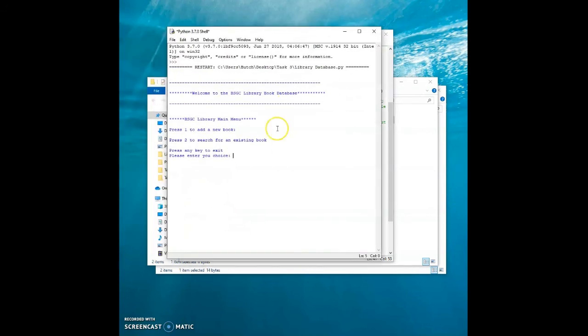Right, so at the moment I want to put in a new book, and I'm going to put in a couple of books. So I'm going to put in Of Mice and Men. Read that at school, by John Steinbeck. And genre of the book I would say is obviously fiction. And I want to put another entry in. Enter the title of the book.